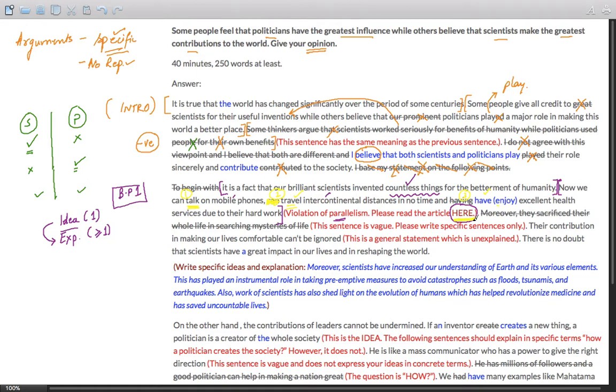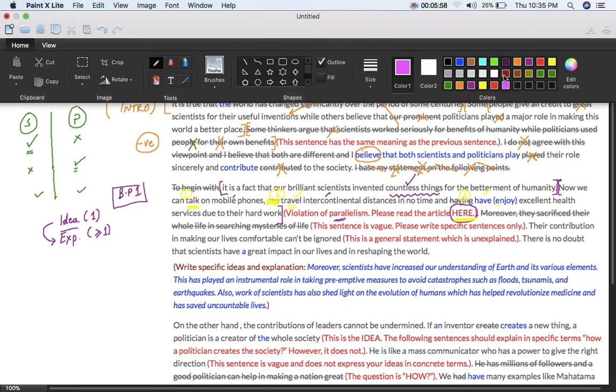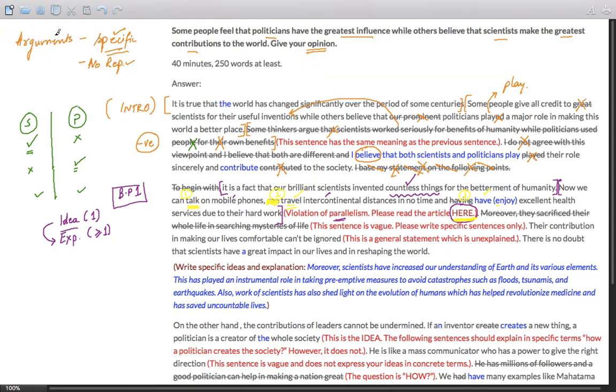Now here I would like to point out some of the mistakes, the arguments related mistakes or specific related things which the student has failed to write. So if you write vague arguments, vague arguments are those which do not make any sense. For instance, if somebody asks you, tell me something about your hometown and you say, it's a beautiful place. I love this place. It's a nice place to live. Nice little community. It does not make any sense. So you have to be concrete. So things which are vague, they are not concrete. Things which are vague, they are not concrete and they are not specific. So we try to write things which are specific. Those things fetch us bands.